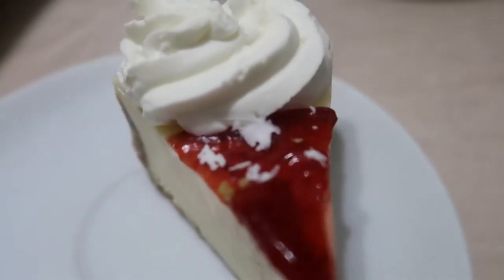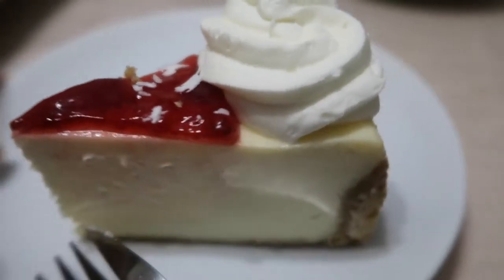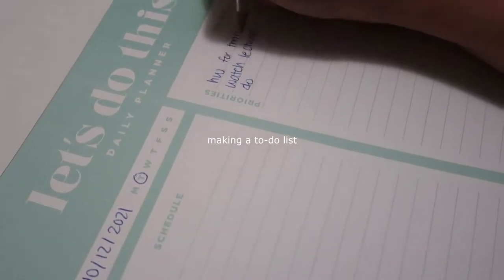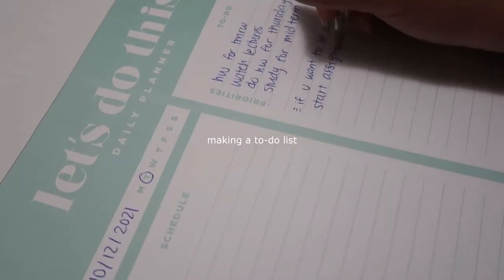It's so good! I'm gonna rate it a 10 because the jam was so good. The crust was like a little bit salty so it's sweet and salty and it's fire - so go try it! I'm basically making a to-do list; I'm trying to be very organized and I'm just writing everything I have to do.